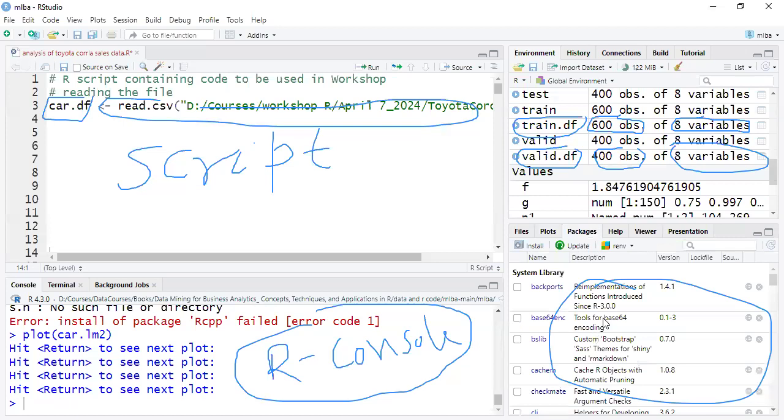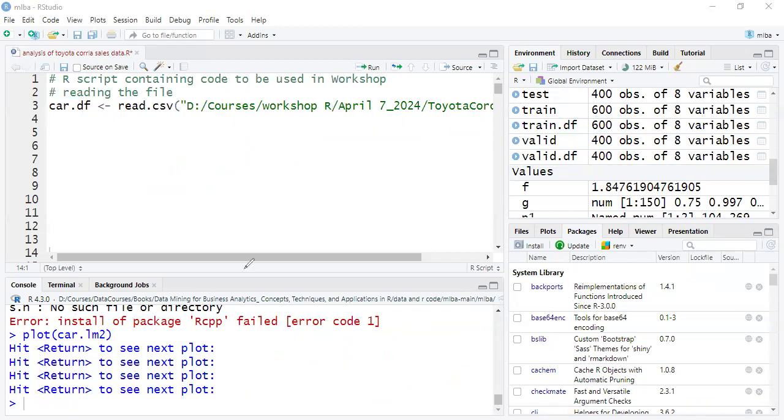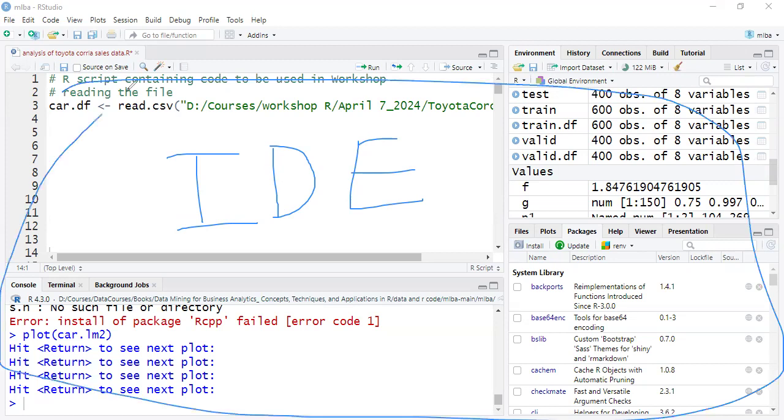Packages are where the external commands are stored. How to load a package, I will show you here. So these are very simple screens. You have to understand each and every screen you have in R Studio. All of these 4 screens are collectively making an IDE of R, an Integrated Development Environment. All of these 4 windows are collectively called IDE.